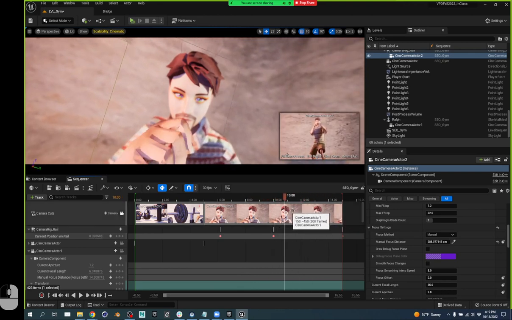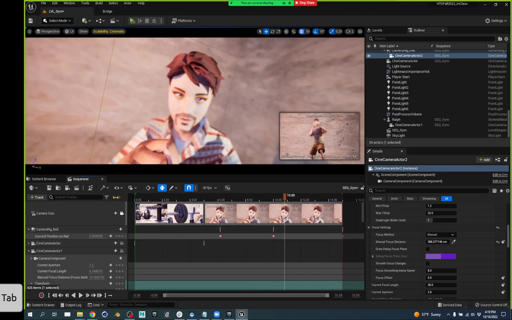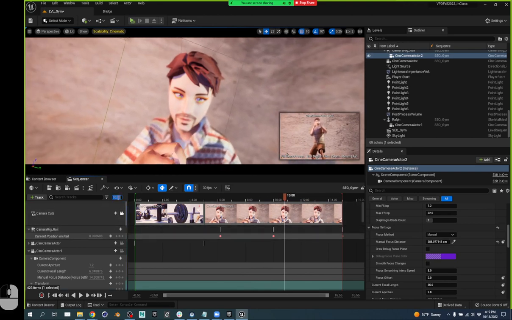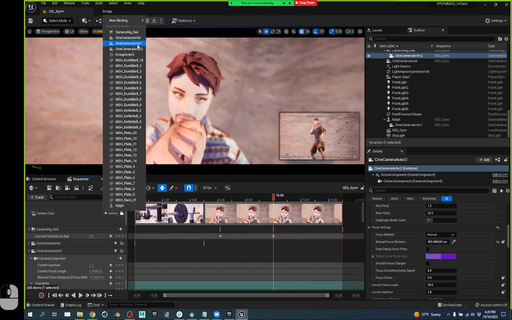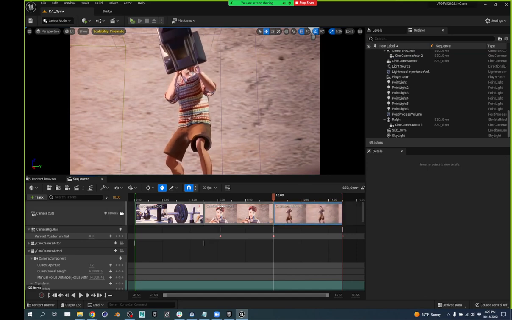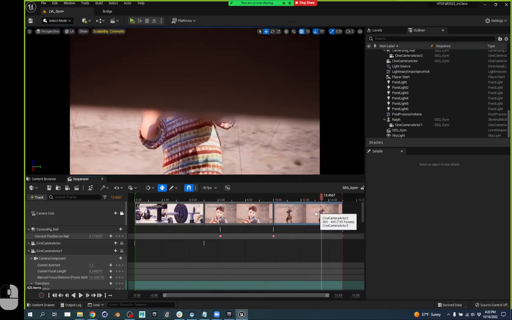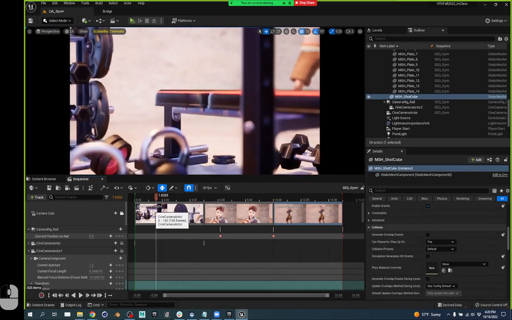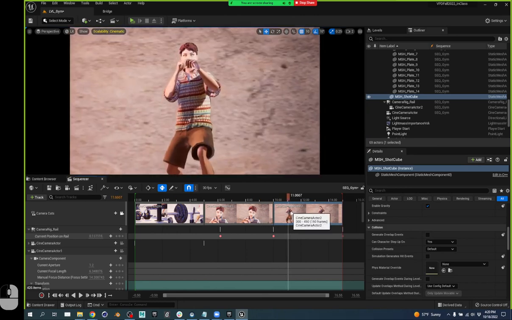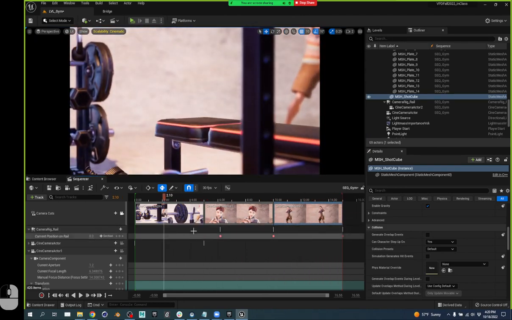And, oh, I need to add in that other camera. So let's go back to 10 seconds. Go back to our camera cuts and add in the next camera. All right, if I hold down G, I get rid of game objects. So there's our first scene. Pretty cool, right? Start making movies in Unreal.